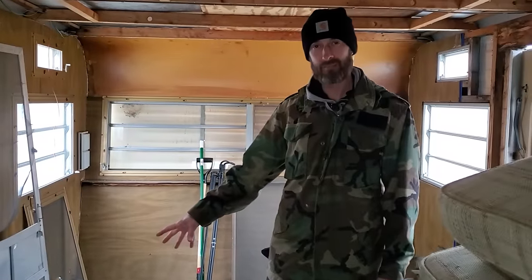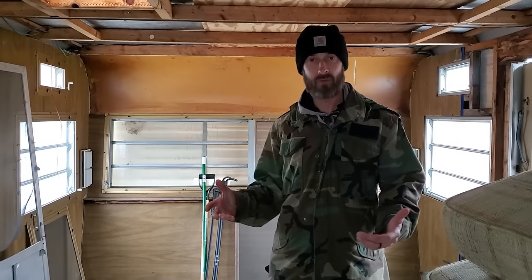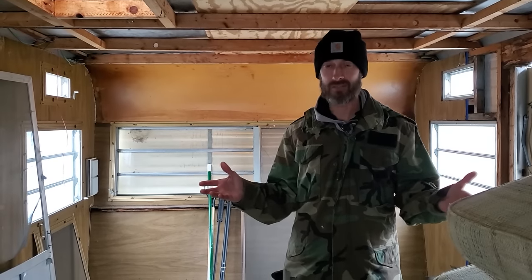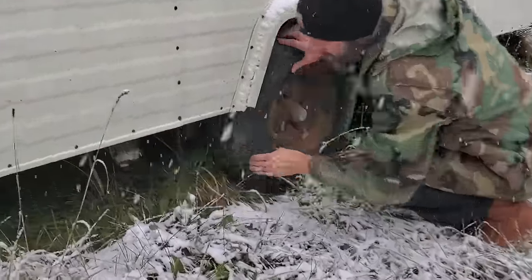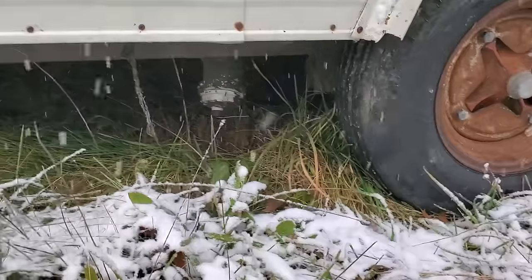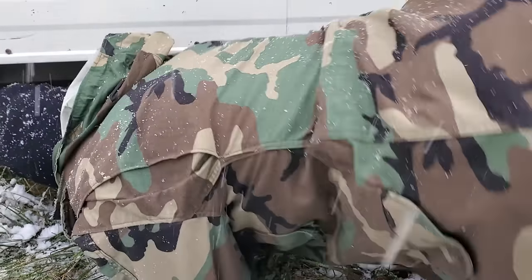Toilet sits on top of the black tank. Usually, yeah. And so, like I said, I'm going to go outside and lay in the snow for a minute and see what I can see underneath here. If it doesn't work out, then I'll just be covered in snow and I'll come back wet. This is commitment. Shimmy on down. Right, so here's a valve. Gosh. Is that supposed to really point straight down like that? That's kind of wild. No, that is correct. Oh, this is what I'm going to do first thing. Get soaking wet.